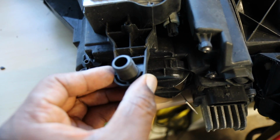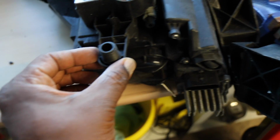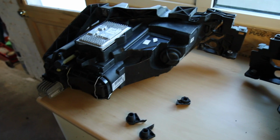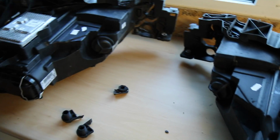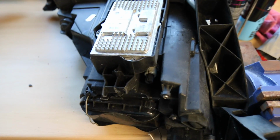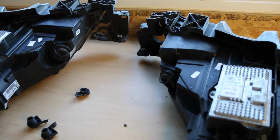just there as well. Now I could attempt to glue this, but it's never going to be strong enough to hold it in place firmly. Once I put the screws in, it's just going to break loose again. So what you can actually get for a lot of manufacturer cars is replacement tabs, and what the tabs do is they're designed to fit over, then you screw them in place, and SEAT happen to do such a kit. So I'm going to order 2 of these kits for this car, because that's not the only tab that has gone as well.